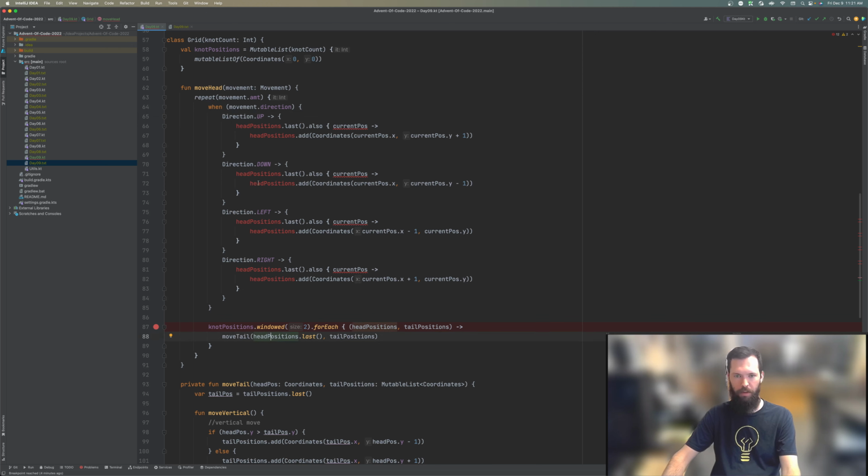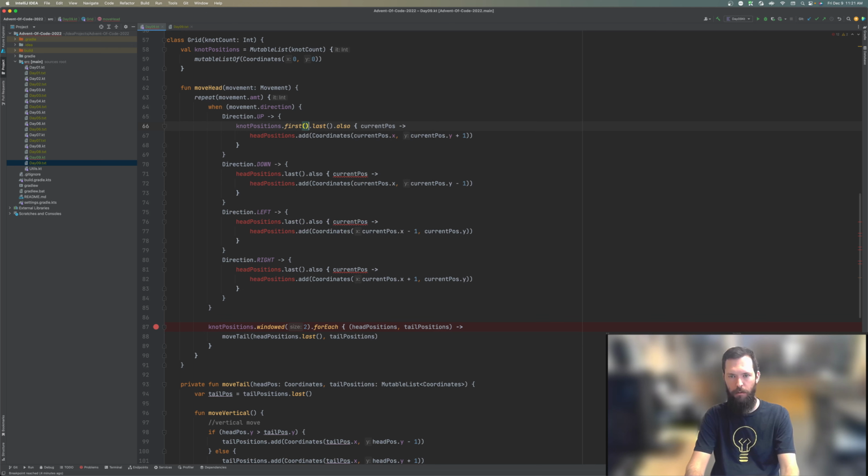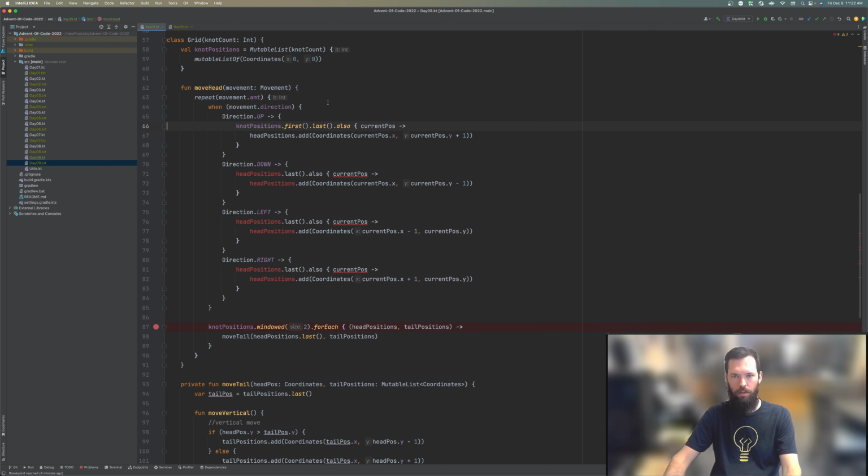I still need to window them, but I think this logic just needed to be lifted up. So now I just need to take the last knot position. So that would be knot positions, I think the first item. We could say is head positions, like that.